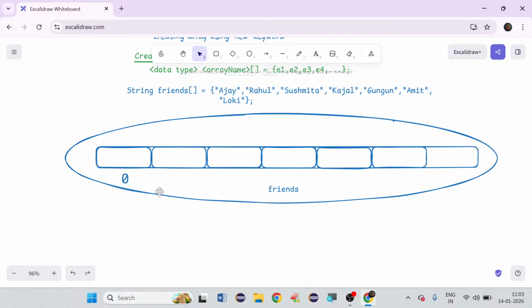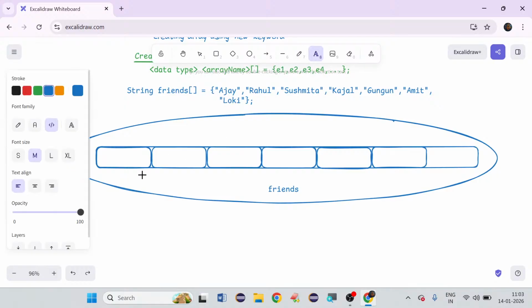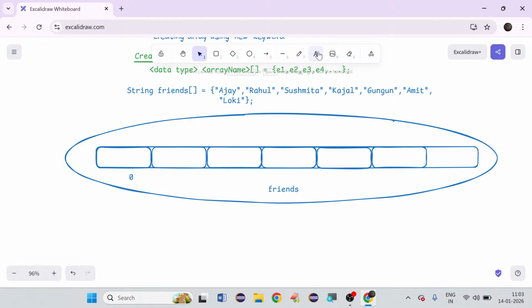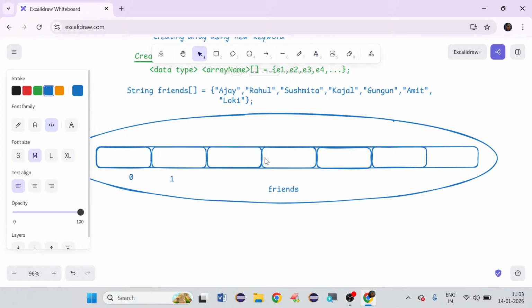Okay, now let us see. Here comes the first cell, 0, then the second cell, 1. These are the indexes belonging to these cells. Indexes are just like roll numbers. Here comes the second one.